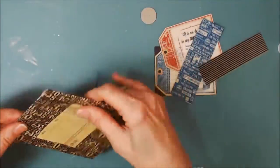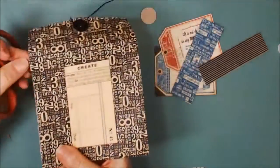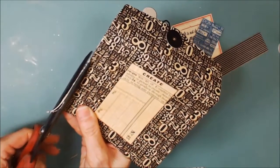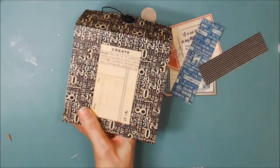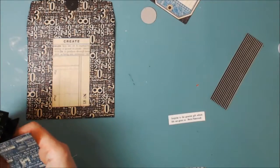Okay, now for this page, I'm also using a policy envelope. I found that the best way to cut this, I've already slit this, but I don't like the way that looks. So you can take your scissors and trim just the slightest little bit off of it, and it'll look much neater. Okay, again, I'm going to use my corner chomper.